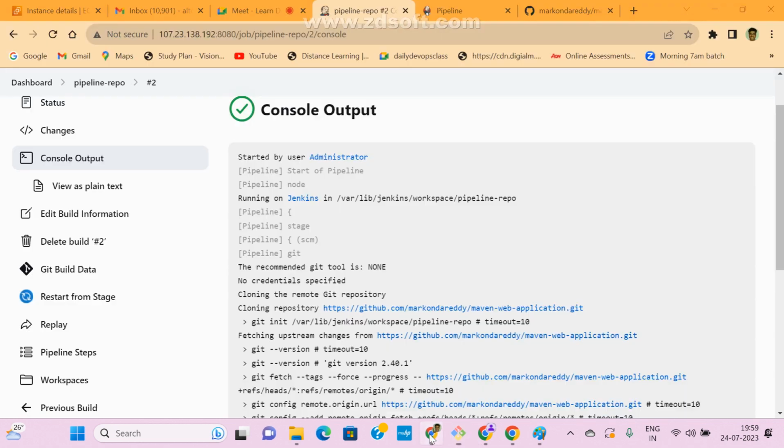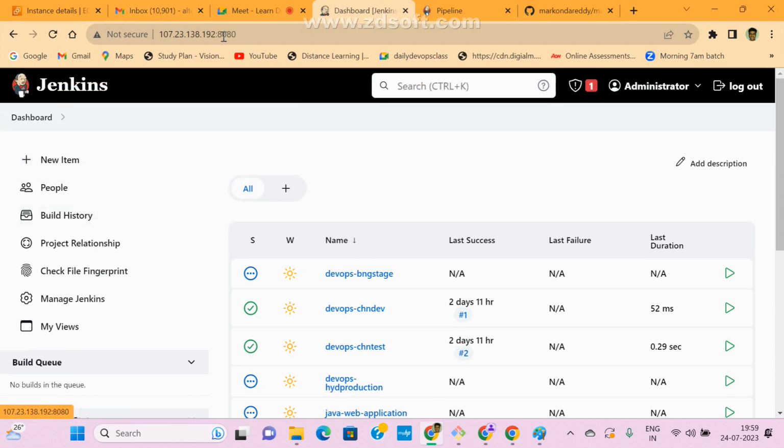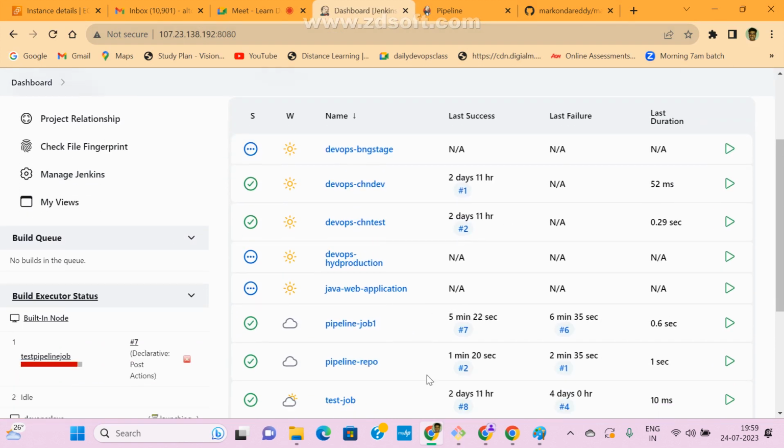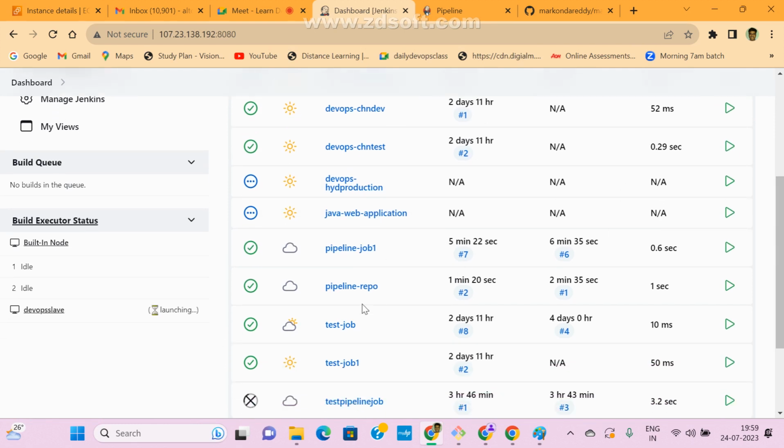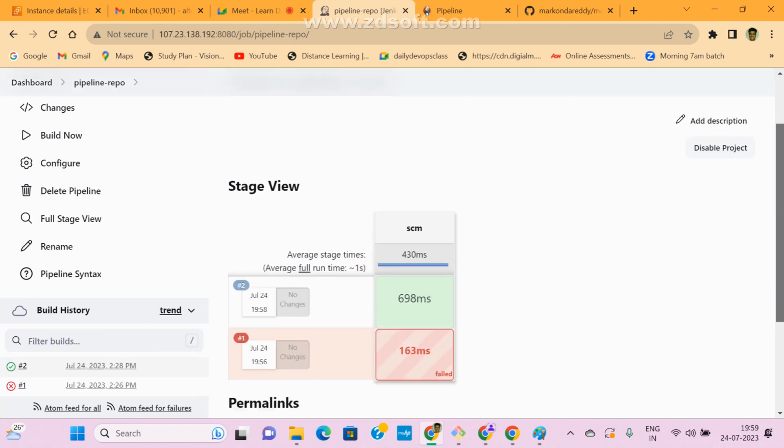Earlier there was some error. What was that error? Earlier the first build failed, right? Go to the pipeline job, pipeline repo. Now see here, earlier failed, now passed.